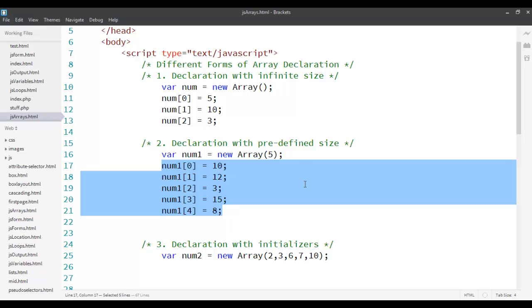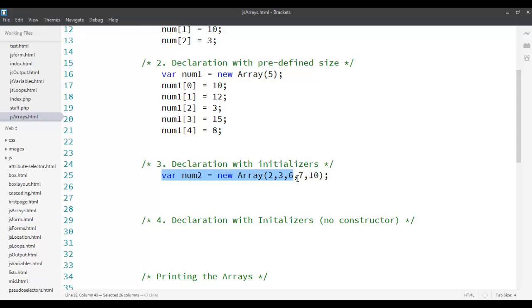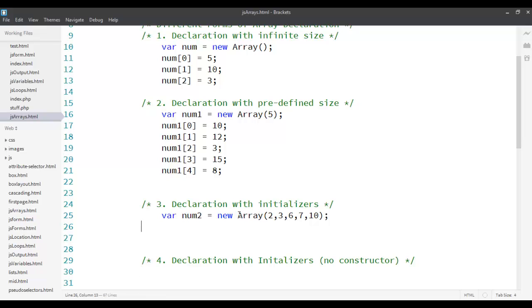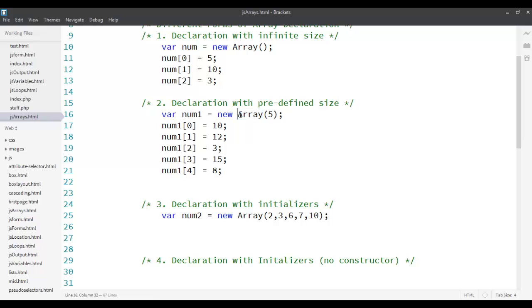If you don't know what you want to put in the array, you want to put something later on based on the user input, you can declare it and then initialize it later on. Or the other way around, you know what you need to put inside the array, the initial values at least, so you can go ahead and use this. Now there is another way of doing that. Up till now I was using this class Array, which is predefined in JavaScript, and I was passing parameters. In object-oriented programming, whenever I pass a parameter along with the name of the class when creating an object of the class, this is called a constructor.